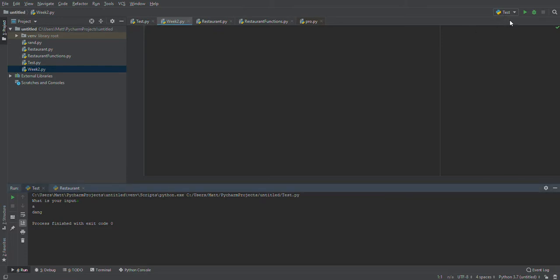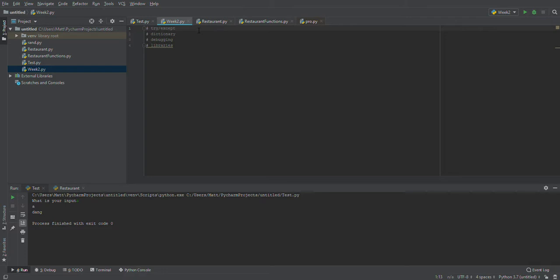And then as soon as you go ahead and make your file, go ahead and create your new configuration, because each configuration is just set up to run a single file. And you can just keep reusing the same file, comment out old code or whatnot. But for my purposes, I like having separate files for the different things. So I just copied the existing test setup, and then I'm just going to change this over to the new file I made, and apply, OK. And now I'm all set up to run my new file. So these are the things we're going to be going over today.